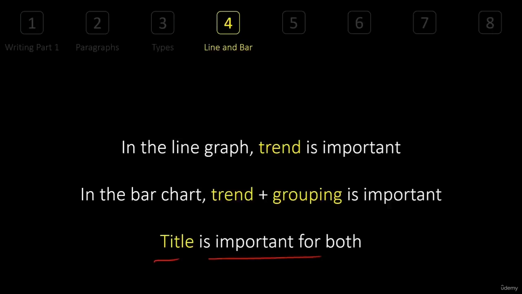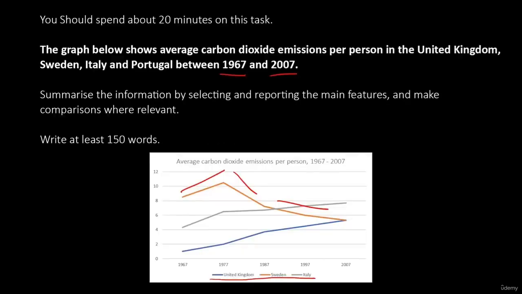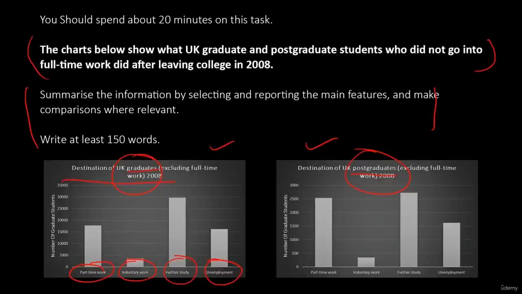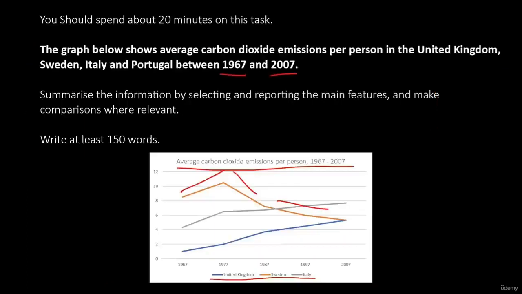Last but not the least, title is always important in both. It gives the information about the graph. Now if you look here, this is the title of a graph. This is the title of a graph. This gives the information, most of it through titles. Here the x-axis and y-axis information gives us information as well. So you got my point.